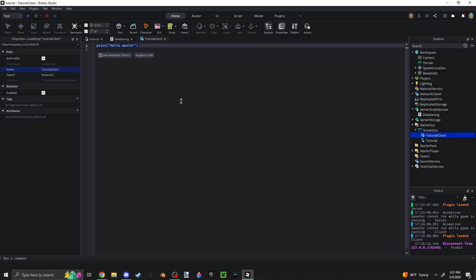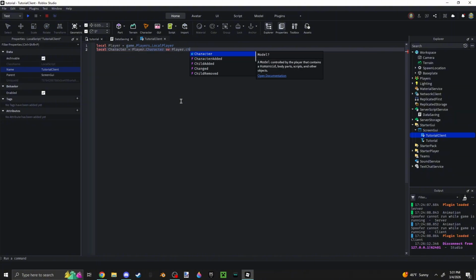And what I can do is I will get the player, so local player will be game.Players.LocalPlayer. Now I'll get the character as well. Local character is equal to player.Character or player.CharacterAdded:Wait.